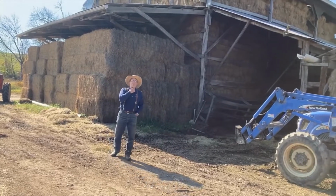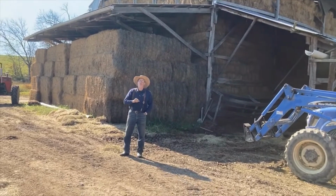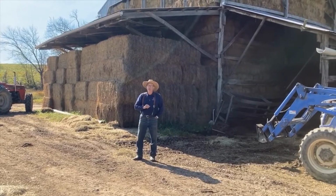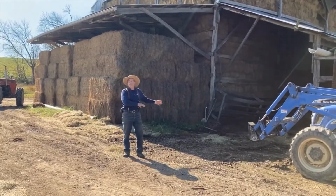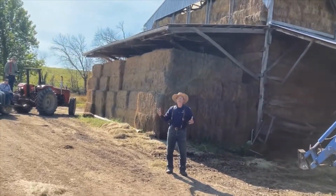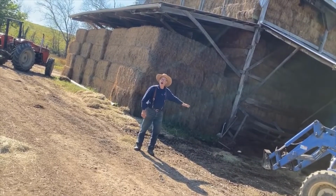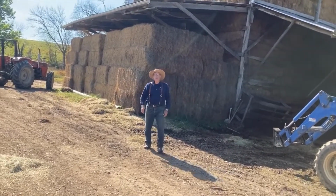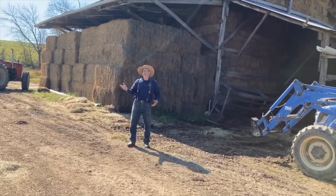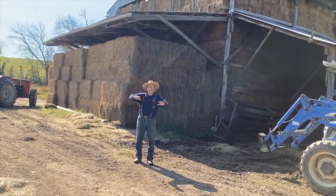Okay, great question. So 4 feet. We have not found a pig that will go 4 feet deep, but a big pig will go 3 feet deep. It doesn't always get 4 feet deep. If we have a warm fall and we don't feed very much hay, we might come in the spring with just 2 feet. Then they can go to the bottom, no problem. But if it's 4 feet, we let them take the top 2, and of course the pigs are not stupid. They're not going to go 3 feet until they've cleaned off everything that's 1 foot, right?